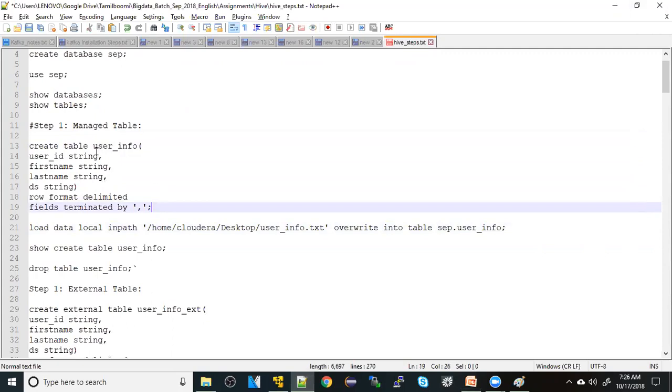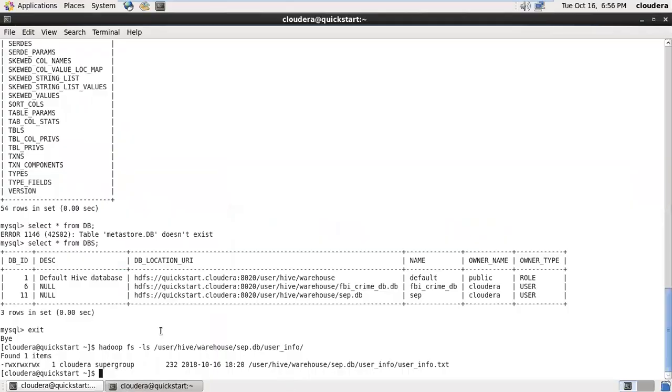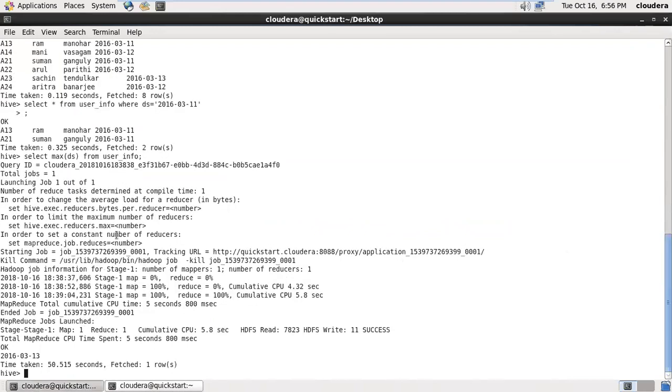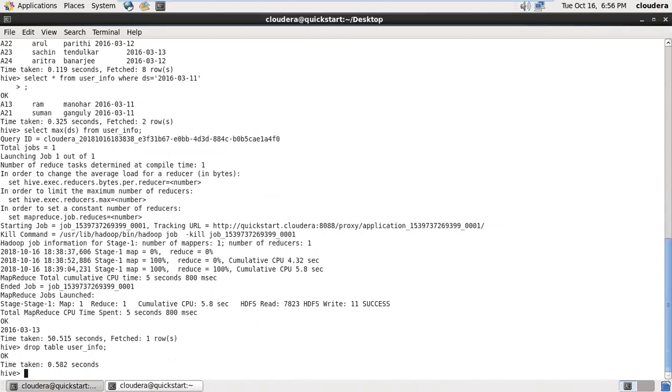And if we delete the table, let's delete the table. Currently, the data is here in the folder. What we are going to do is drop the table: drop table user info. So the table is dropped.